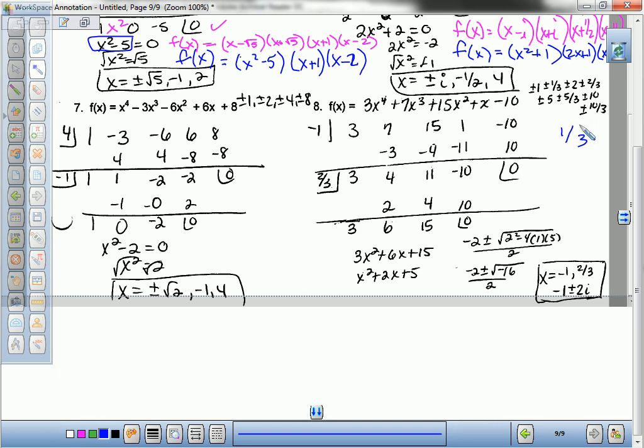The table? Okay, so this right here tells you what to change it to. So when we look at our smallest fraction, that's what we're going to change it to. So when our smallest fraction was 1/2, we changed it to 0.5. Here, when we look at this, my smallest fraction is 1/3. So that's what I'm going to change it to.